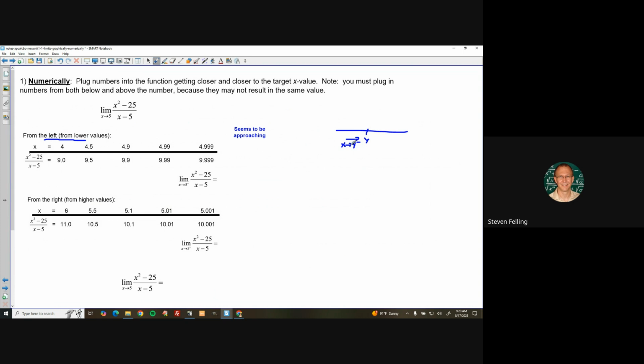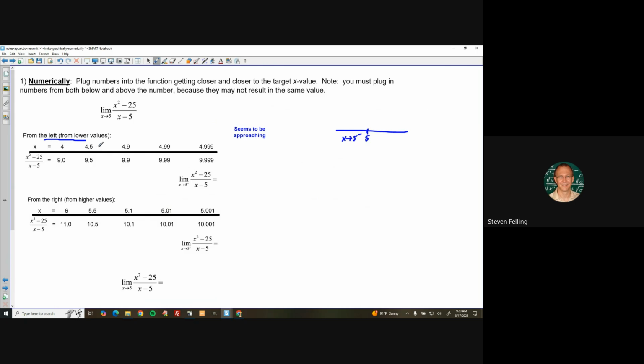And then what we'll do is we'll just plug numbers that are close to 4 but not quite 4. I'm sorry, actually it's 5. Let me change that because this limit says 5. Let's make it match the writing here. So let's say the target value is 5, and you're saying x is approaching 5. You're approaching 5 from the left. Okay, and that means that you're going to maybe plug in a 4 and a 4.5 and a 4.9, 4.99, 4.999, and then see what numbers come out, right?